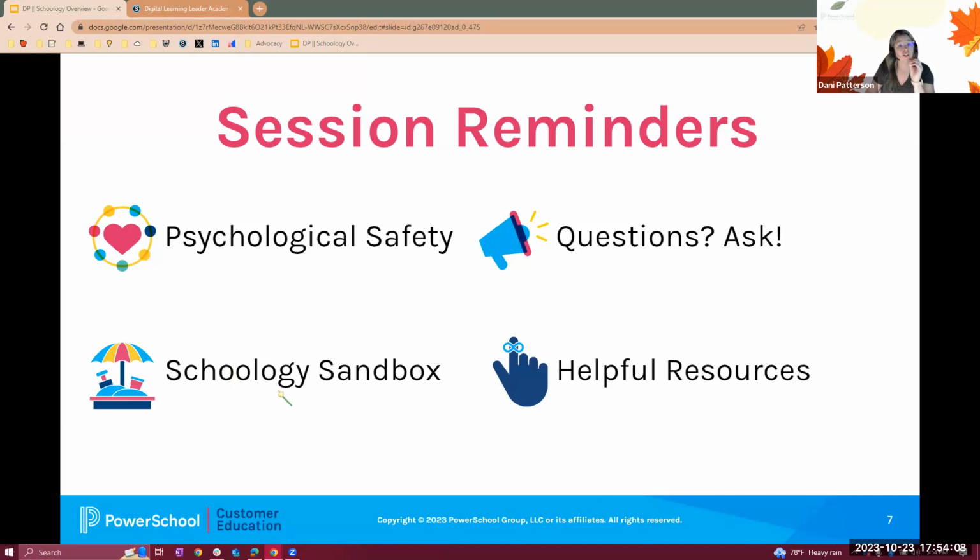I would encourage you to have a Schoology sandbox for today. And the reason is because if you are a learner like me, now I know there are different learners out there, there's note takers, there's observers, but I'm somebody who has to try things out as I learn it. And I think that's important as a learner because it's going to stick when you apply. We know what Bloom's taxonomy says. So I'm going to pause really quickly.